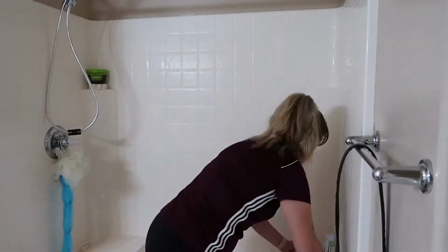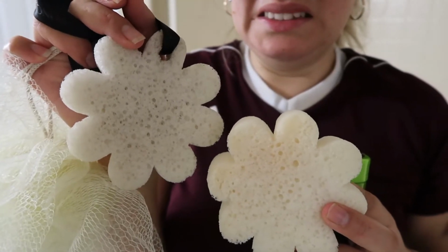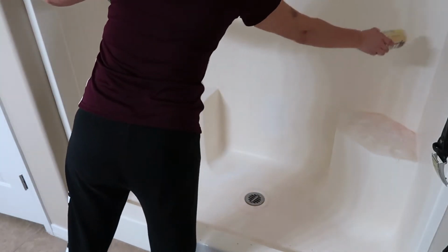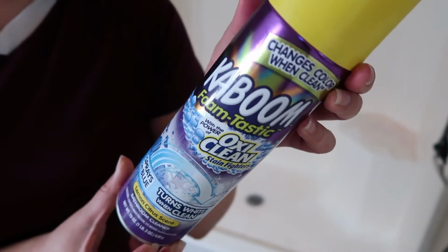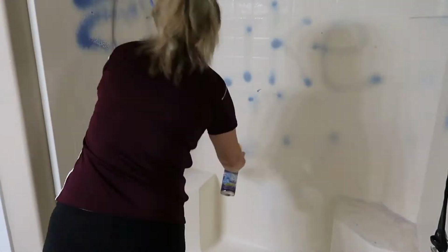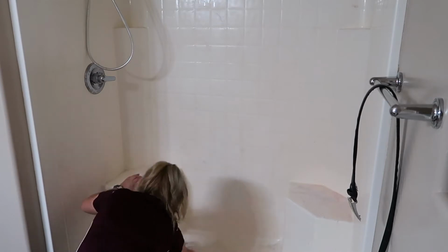For years, I was tired of using the disposable shower curtains, so I decided to purchase one that you could just throw in your washer and dryer. I didn't know that you had to wash it quite frequently, otherwise the mold starts creeping up on you. I don't really know if I like this shower curtain. I think I'll just stick to the disposable ones because I've never had any issues with those. Yes, I know they're disposable and I have to throw them out, but I clean those more often. And this one here, you have to wash it maybe once a week, and I'm lazy, guys.